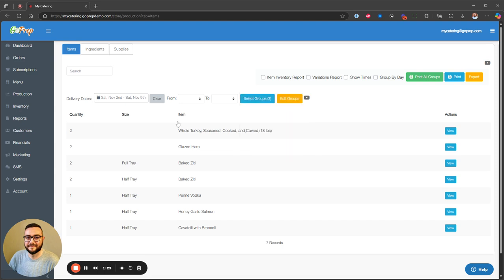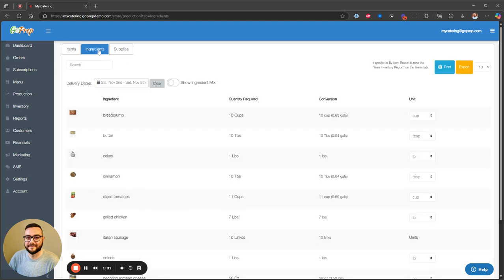We can then go one step further and we could track ingredients. So, how many pounds of chicken are you going to need? How many pounds of steak? How many tomatoes? This is all very important for your shopping, for your prepping, and we keep accurate track of this based on the actual orders that came in. So, how does this happen?